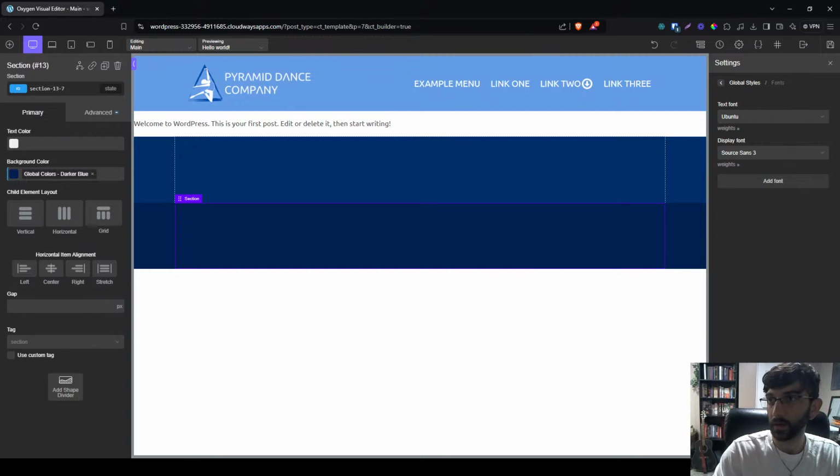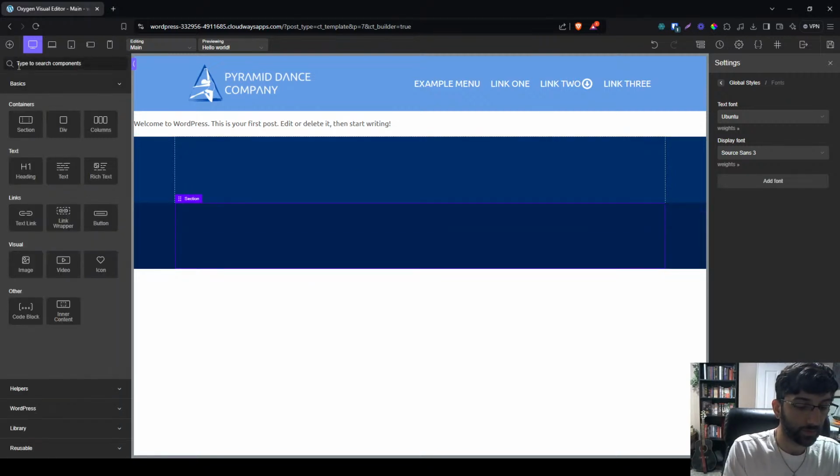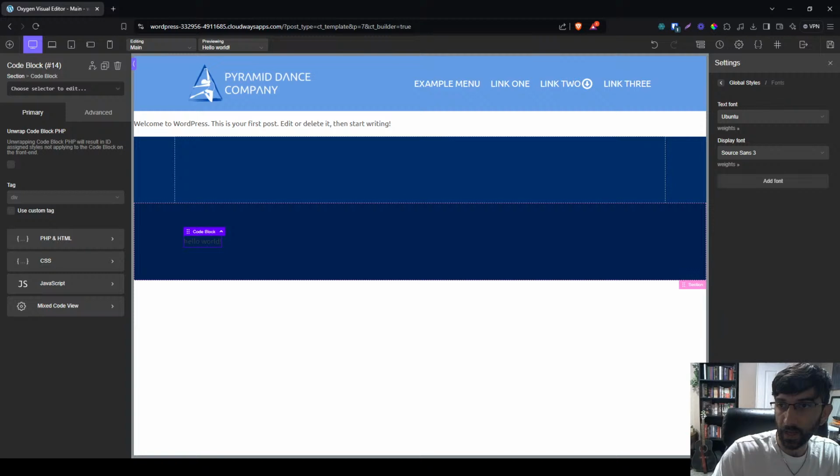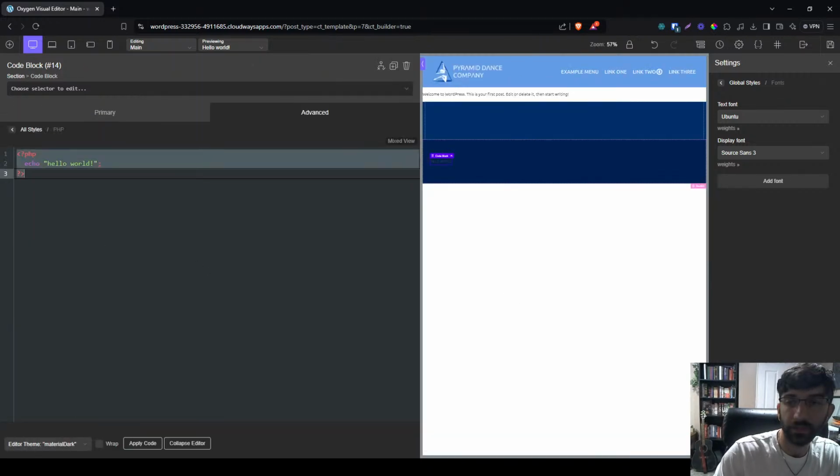And then in here, of course, we're going to put our copyright down in this section in the footer here. So let's grab in the code block. The code block is going to contain a little bit of PHP in there. This is going to be so that the year updates depending on what the current year is.